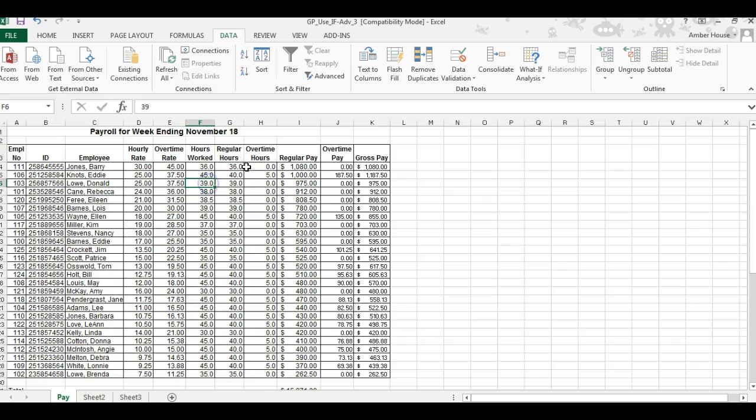See, that changes it quite a bit. Barry brings in the most money in regular pay. Eddie was only the top earner because of his overtime. However, Barry makes $5 an hour more than Eddie. So technically, if Barry worked the overtime, he'd be the top wage earner.